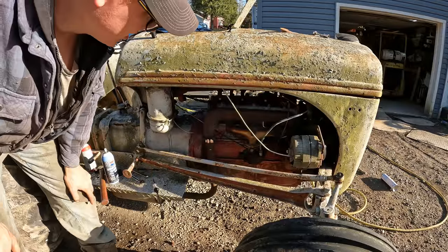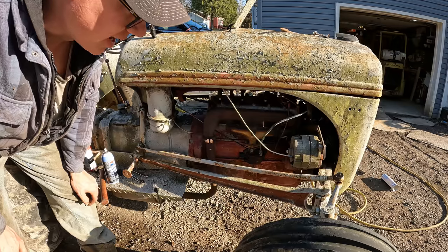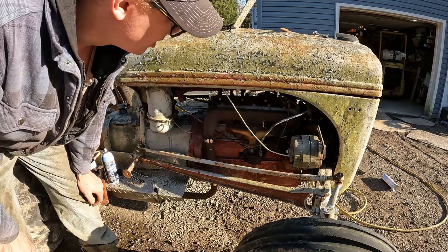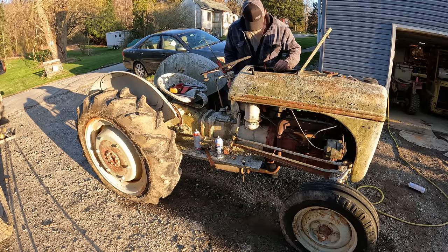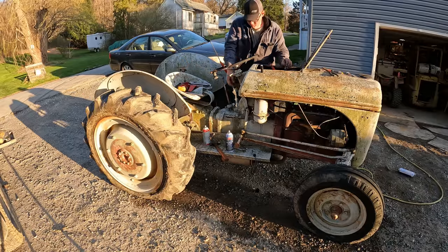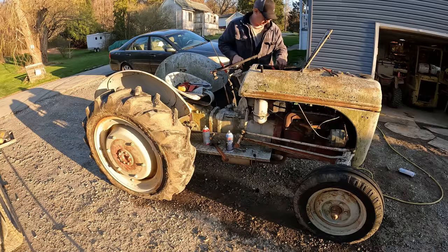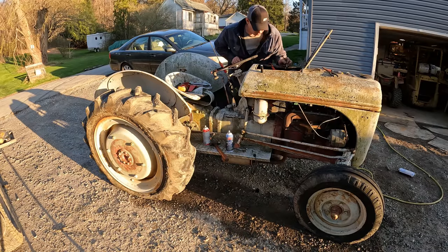Not quite sure what's going on here. It started, it ran, it sounded pretty good, and then it died out that last time, and now it won't restart. It's like we lost spark somehow. Still have power to the coil though, so I don't know what's going on. Contact. I think the coil went bad.